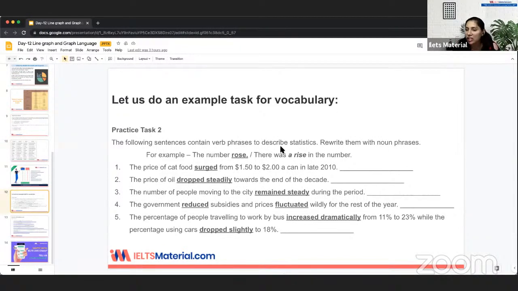Went down gradually. Okay, Deepika, this is for the second one. Please make sure that you keep your answer in a sentence and then give the answer. So if I take it: the price of oil went down gradually towards the end of the decade. Okay, fine. Next. Anyone else for the second one? Okay, let's take the third one.